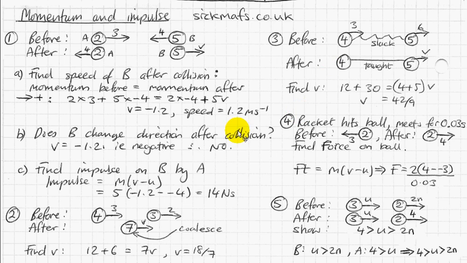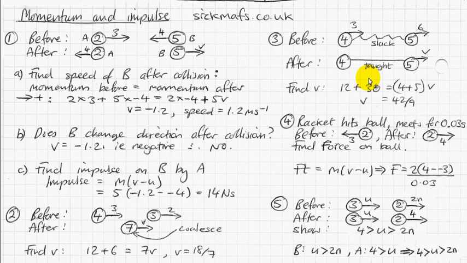Another situation where they're effectively coalescing, where they're getting stuck together, is when you've got a string which in the beginning is slack. This one's going at 3 meters per second, this one's going at 6 meters per second, so this one's getting faster and further away from this until the string becomes taut, at which point they are going to go at the same speed, which is effectively like coalescing. So you treat them as one object of mass 9, because that's mass 4 and that's 5.